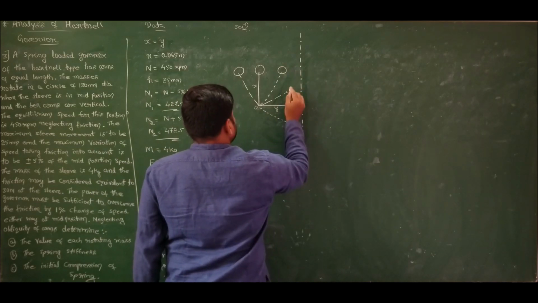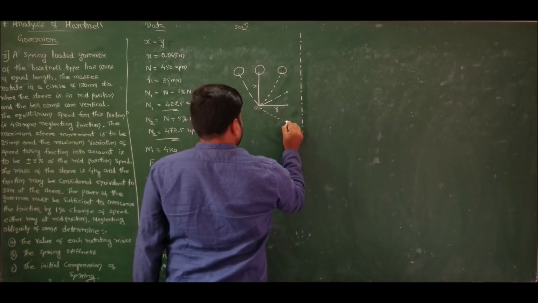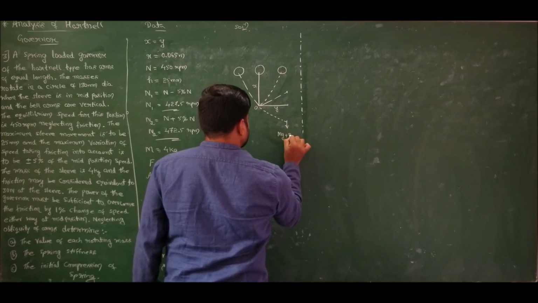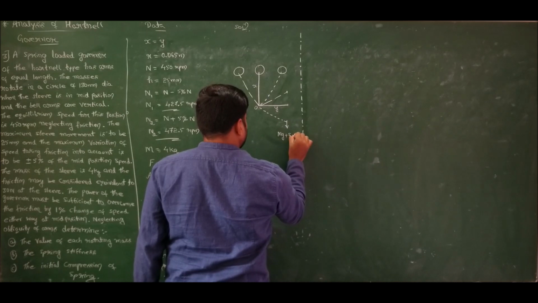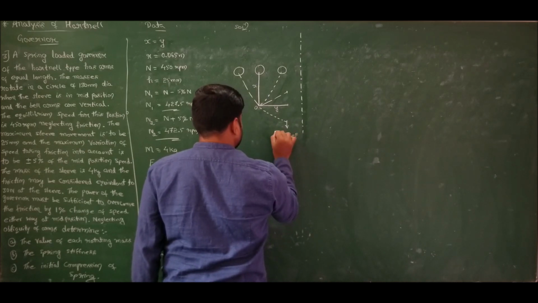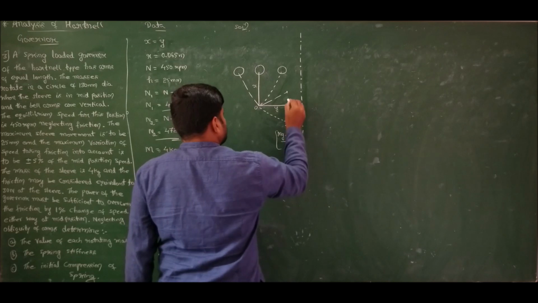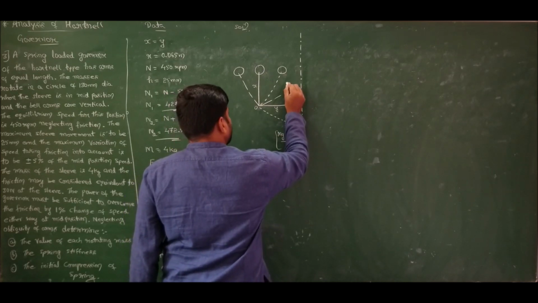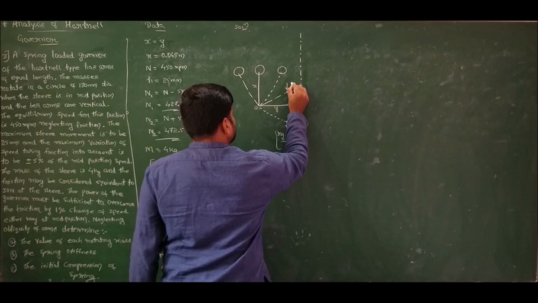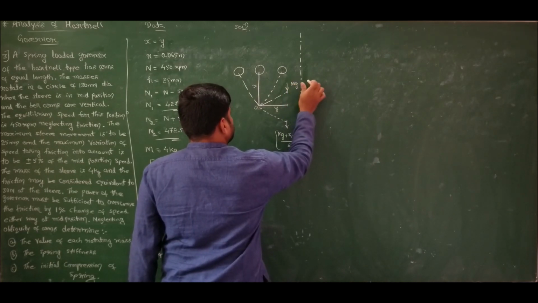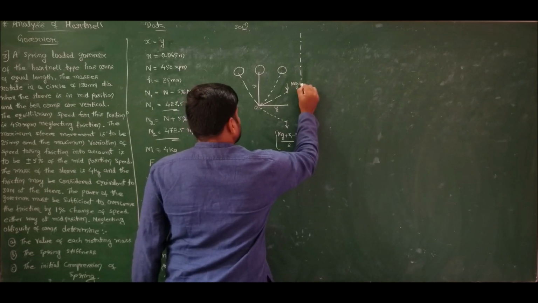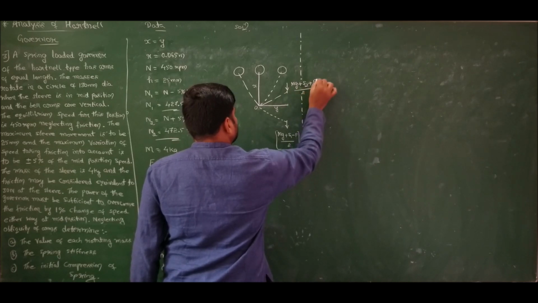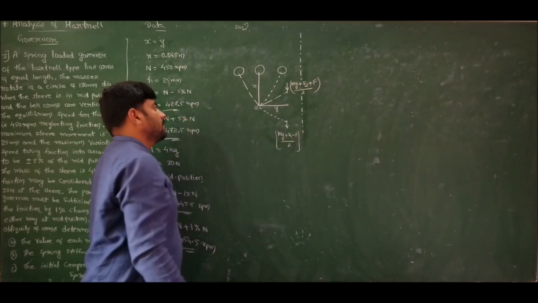Here the force will be how much? mg plus s1 minimum position minus friction divided by 2. So here the force is mg plus s2 plus f by 2. This we have already done. Here the force is how much? mg plus s2 plus f divided by 2. This is the force acting.